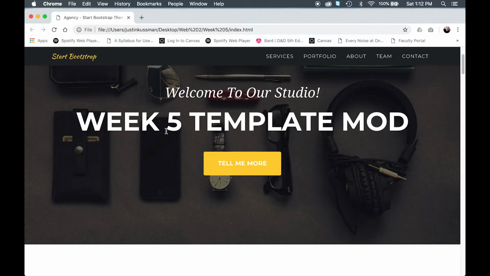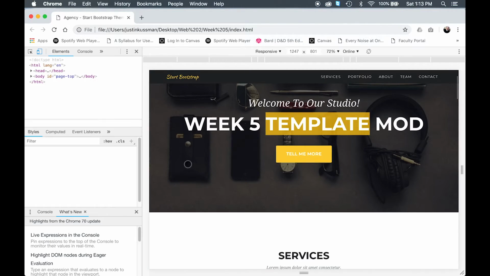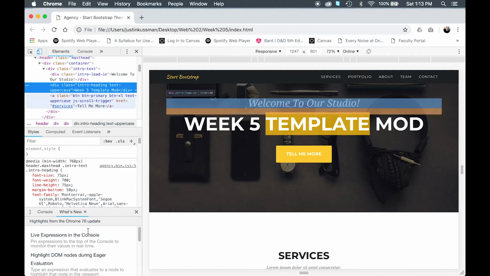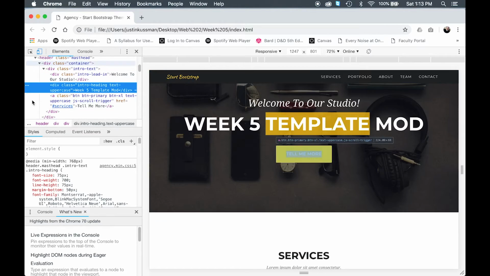So here's my strategy. Download your template. Open your template in a browser window. I've got mine in Chrome. Right click on what piece you want to change. Let's say I want to change this from white to, I don't know, red. Right click it and inspect it. Inspect will open up the dev tools on your developer's console here. This is a developer's console in Chrome. When you right click and inspect, this comes up.